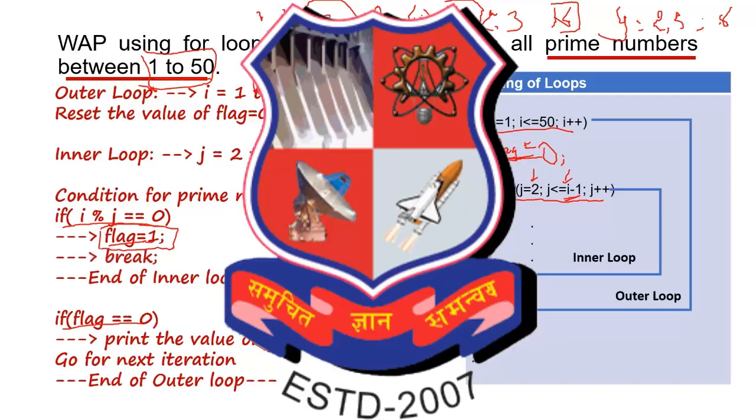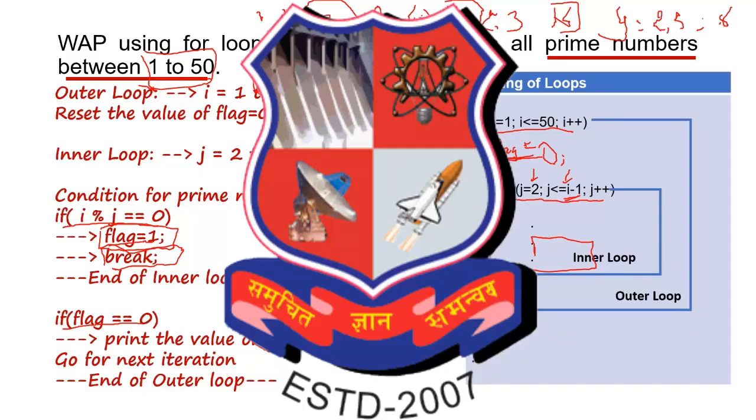Now over here I am using the break statement. Why am I using the break statement inside the inner loop? If we take the example of 9, then 9 is firstly checked with 2. It will give a remainder, and that is 1. We can't say up till 2 whether it is a prime number or not. In second case we'll use 3 and we'll check 9 modulo 3, it will give us 0. So we can decide over here that 9 is not a prime number.